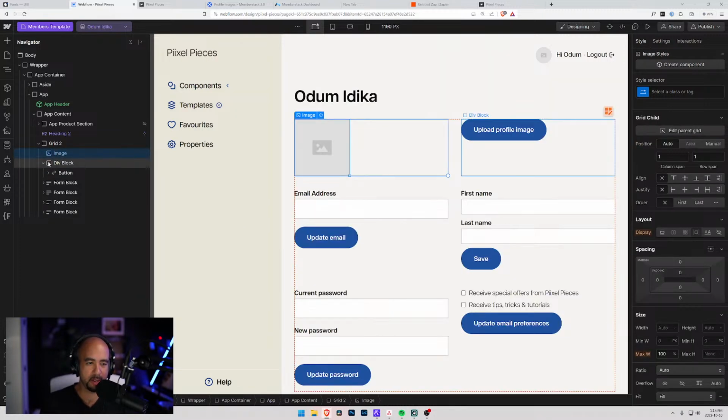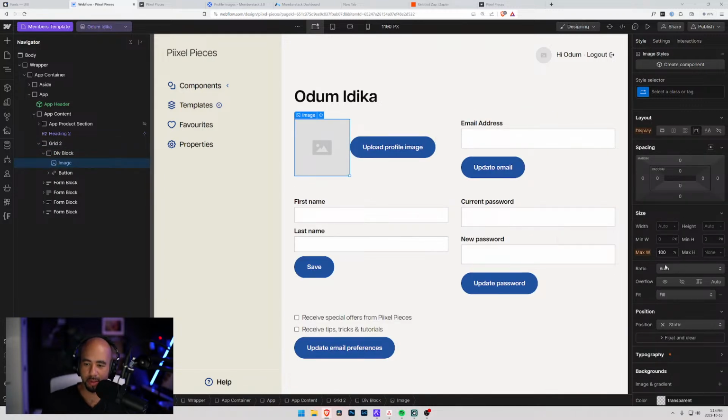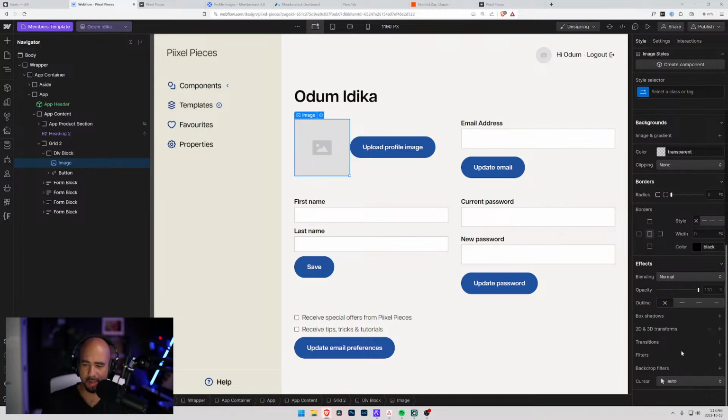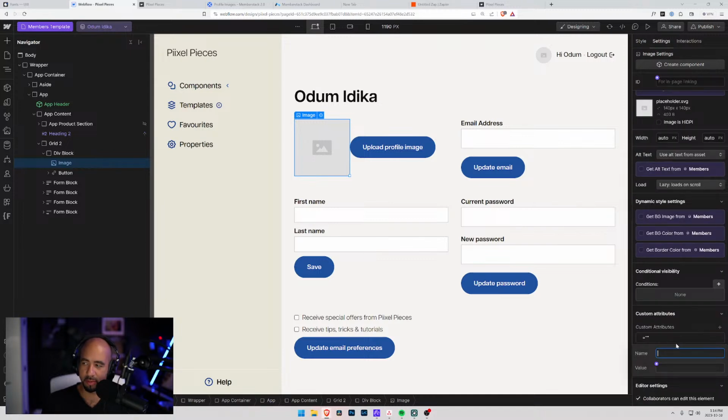So hang on, I'm going to just do a little bit of an update thing here. This page needs serious design love, but we'll get there. So data MS profile. No, that's not right.